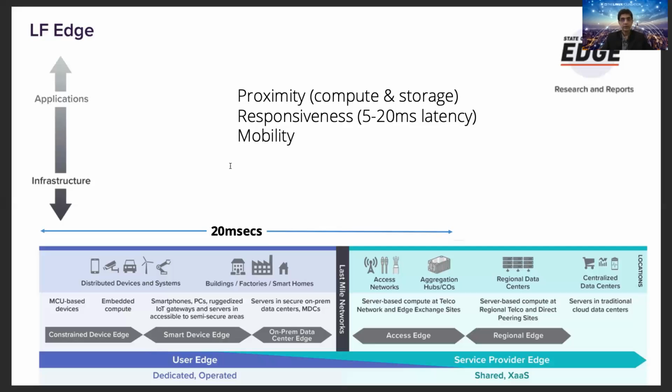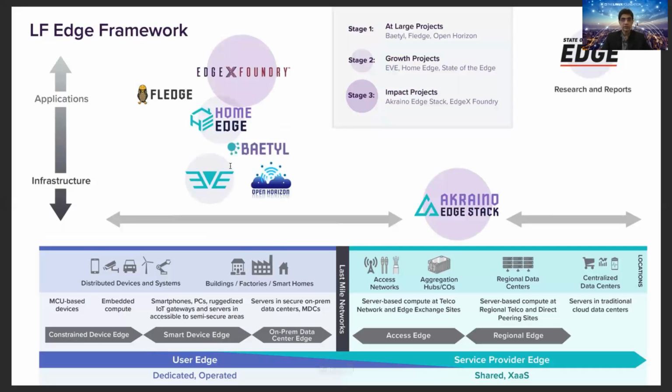With that background in mind, we at LF Edge have some amazing projects that make up the cross-section of creating a unified framework for the edge. Starting from the bottom, which is infrastructure to applications, you have a series of projects that are on the user edge side. And then you have Akraino, which is mostly focused on the telco, but it also includes blueprints, which are end-to-end declarative configurations for use cases that are tested and validated in the open.